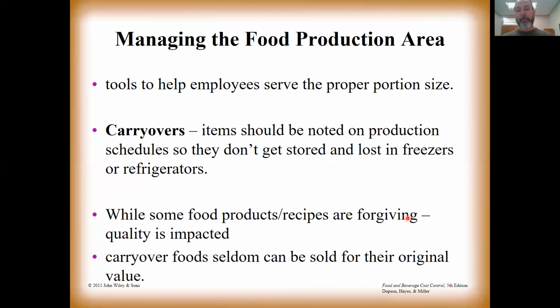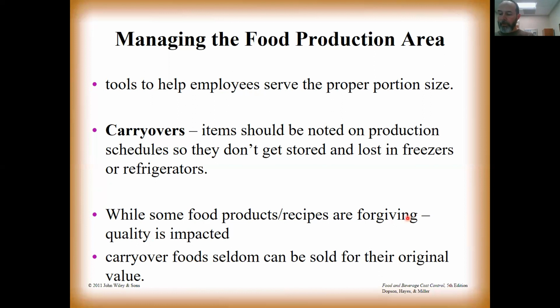Another type of mistake that can happen in the production area in the kitchen is overproduction. We can cook more items than what we need to. Many times as a supervisor, I would find employees cooking 1.5, 2 times the amount of items that they were going to sell that day so that they could get ahead for tomorrow. Those carryovers can be a problem, okay? We want employees to produce the number of portions we need on that particular day so that we can have the freshest possible items for our customers.